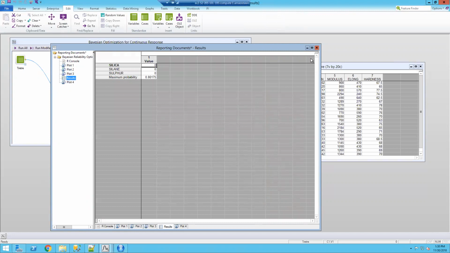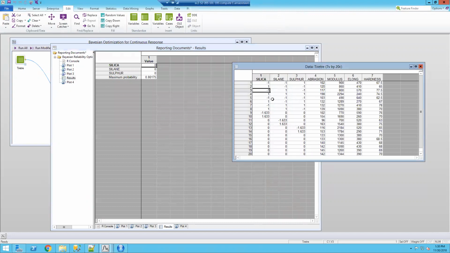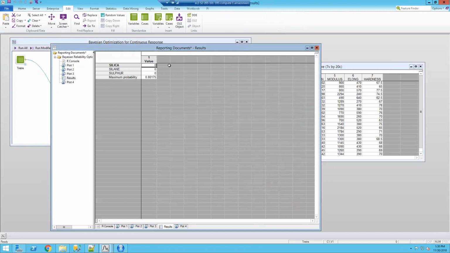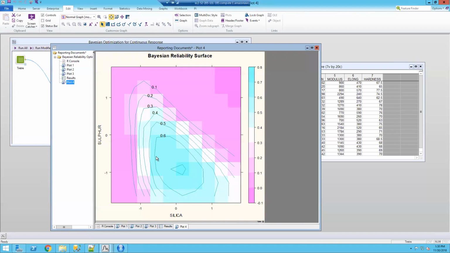So in my design, if you look back here, my design space is here. Whatever I'm setting as 0 for silica, on the floor to 0, 0, that's actually going to maximize the probability that I'm going to hit my desirability settings, 80% as well.